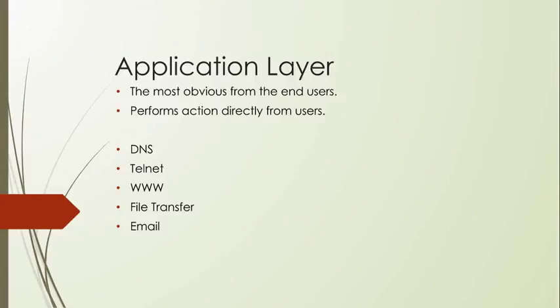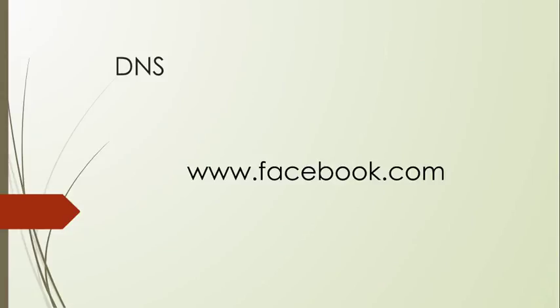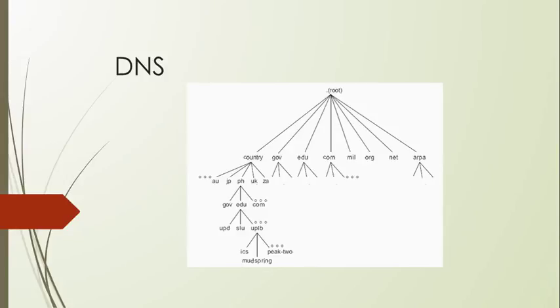So now let's first go to the DNS. A DNS name is like this, or the URL, www.facebook.com. So what does this part mean? What does Facebook mean? What does .com mean? Let's go to the .com. .com is the root, or how the DNS or URL is categorized. So we have the country, .gov, .edu, .com, .mil, .org, .net, and ARPA. Country is for specific countries, gov is for government, edu for education, and .org for organization.